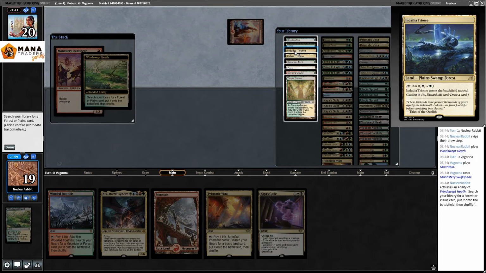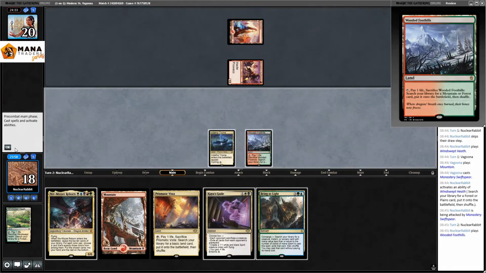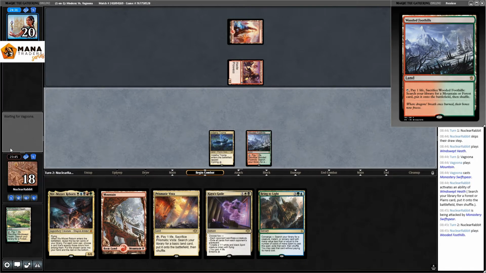So they're attacking in with the Swiftspear. Swiftspear punches us in the face for 1. Bam! Ow! That sounded so wrong, and so right at the same time. Anyway, I might as well just play the Wooded Foothills. I don't have a play anyway, so I'm gonna use the Wooded Foothills to fetch up the other triome, get my colors. I'll have everything at that point, and then next turn I'm gonna play Kaya's Guile. And yeah, kind of just gonna stay and hope that I'm still alive at that point.